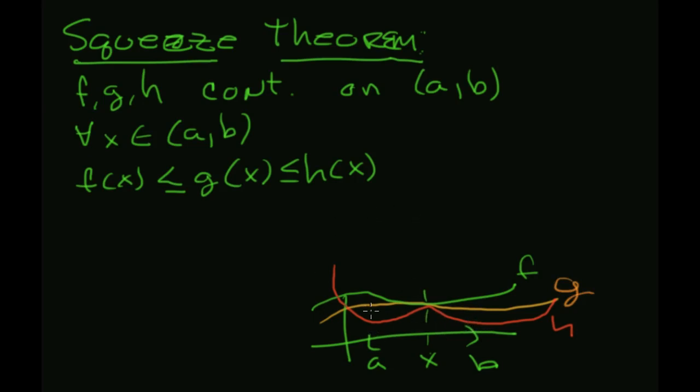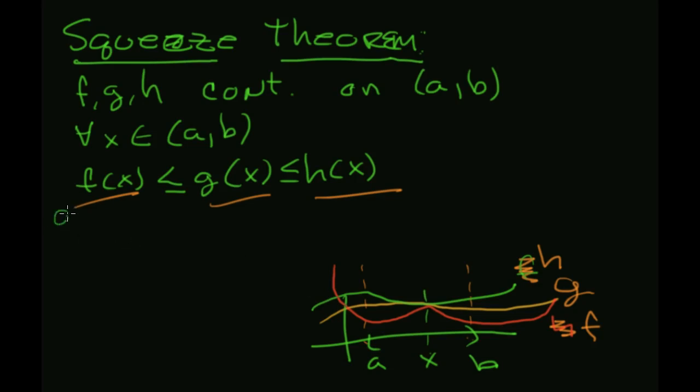And on a, b, at least on this interval, f is above g. Oops, let's fix that. We're going to call this one h. We're going to call this one f. Sorry about that. So g is above f. There we go, that's better. And h is above g on that interval. Sorry about the mislabels, but we fixed it. We're good.